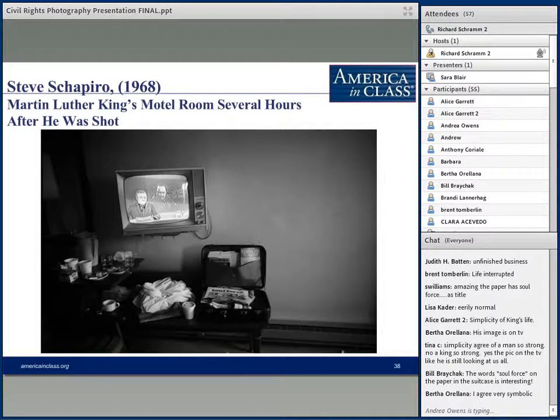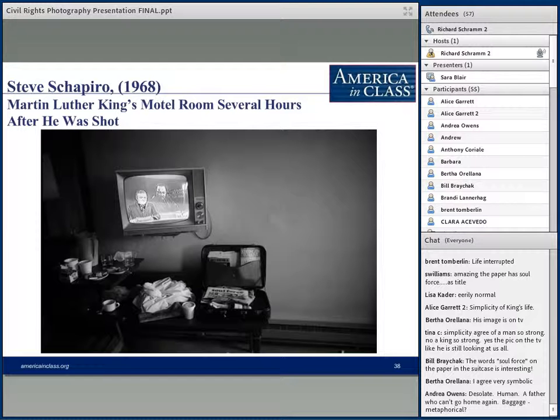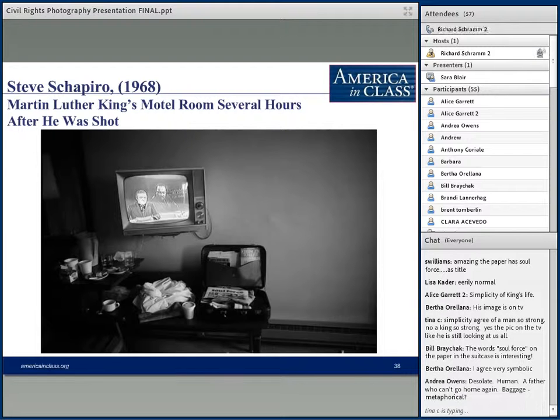One of our participants points out that it is ironic that the folded newspaper in the suitcase, the headline reads "Soul Force," and then I think if you move to the right, you see the folded magazine in the pocket of the suitcase, I believe that says "Strength Today." In the headline. It does indeed. And so again, the photographer did not stage this, right?